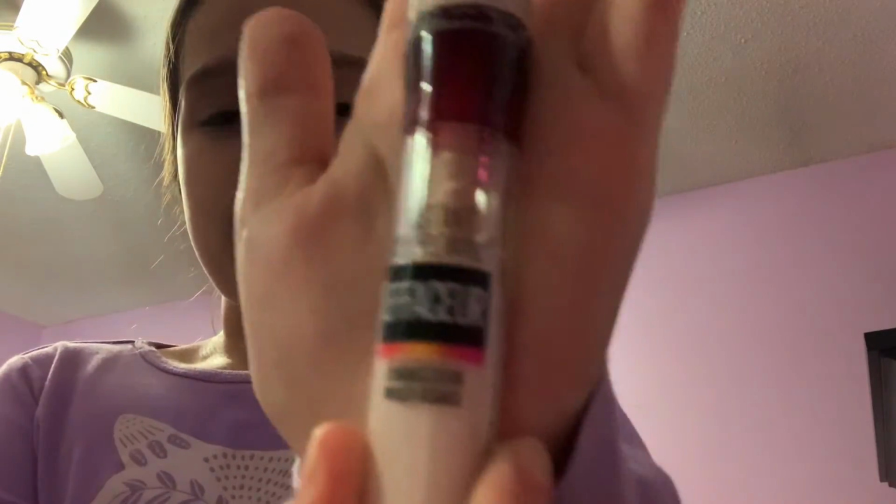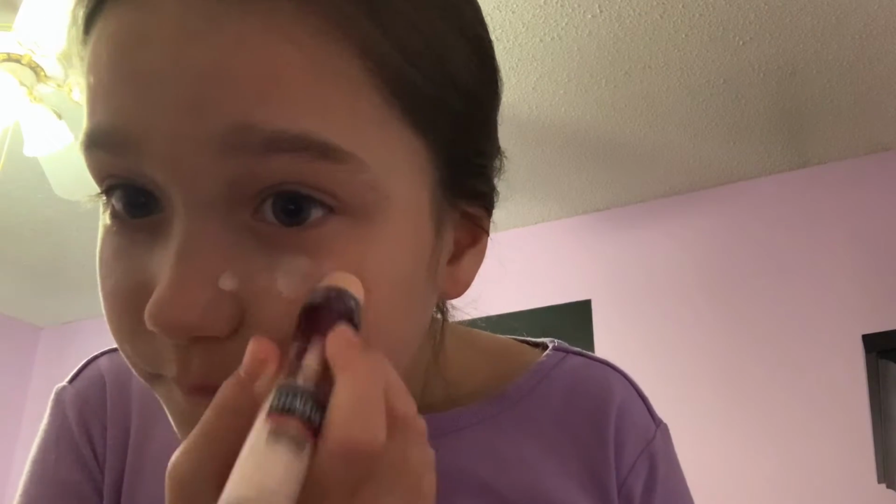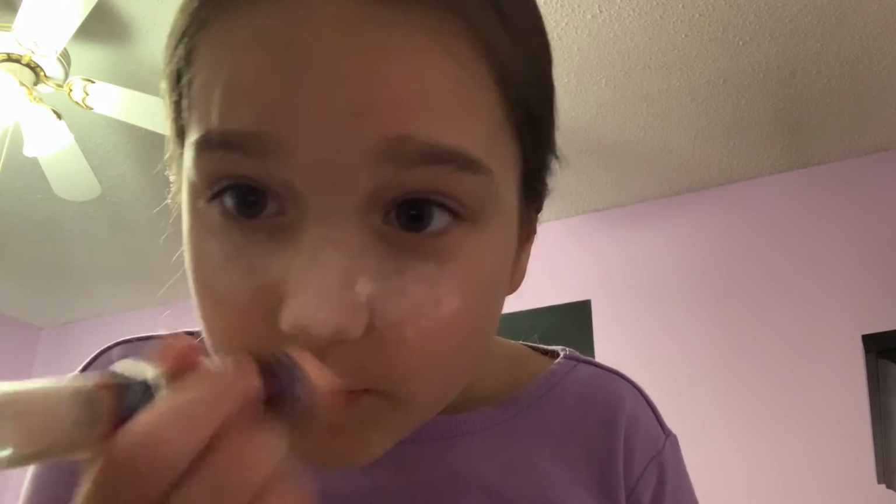Alrighty, so first I'm using this concealer right here, the Instant Age Rewind. Basically it conceals blemishes on your face, I guess. I'm putting that right under my eye. A person once told me to make a triangle, and then make another triangle. I'm putting a little bit right here, a bit on my chin. I don't actually know what I'm doing. I kind of look like a tiger right now. That will definitely change.